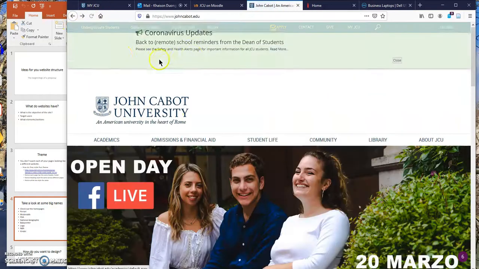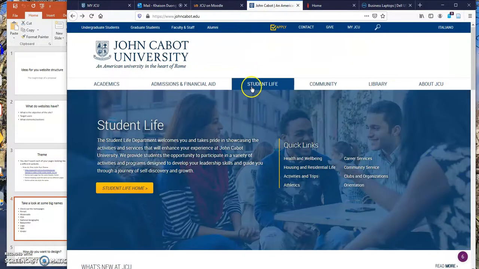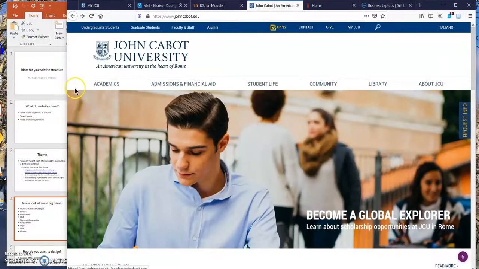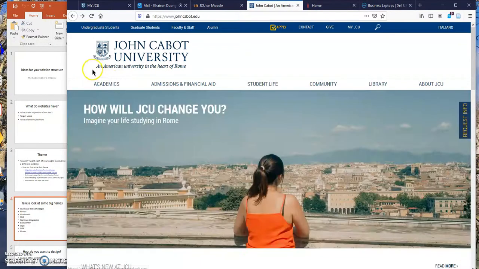Right. The first div might even contain all of that, this, and the navigation bar. That might not be up to you. This whole white section, that first section, might be all in one div, one header div. Some people like to put their navigation inside their header div. Some people like it separate from their header div. That's kind of up to you.